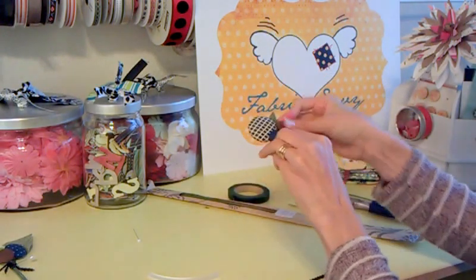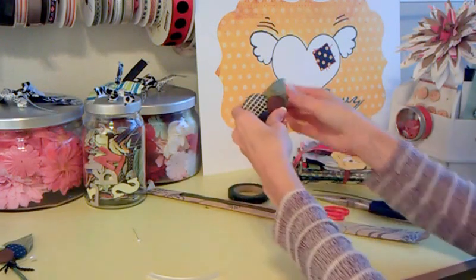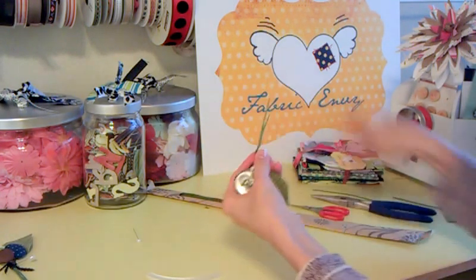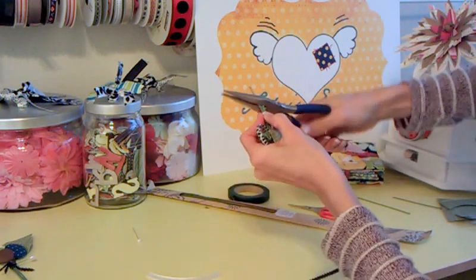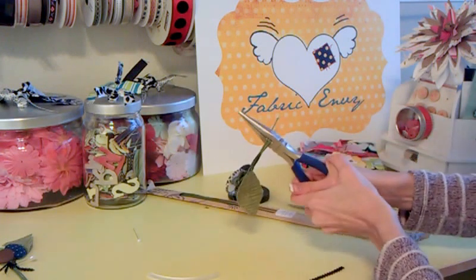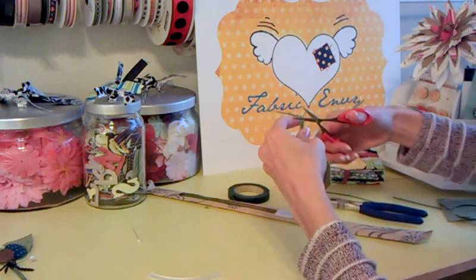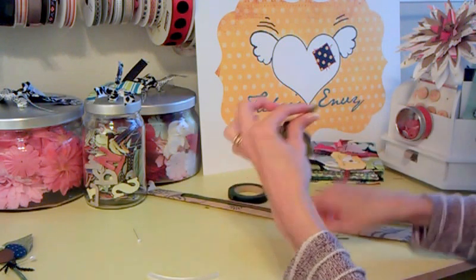Okay, now that we're to this point, just arrange your boutonniere until it looks the way you want it. So now we want to even off these stems. Get your wire cutters out again. And let's snip those off. Get the rest of that cloth off of there.